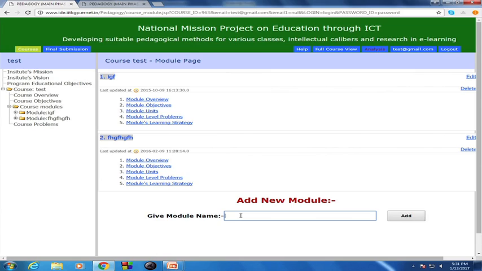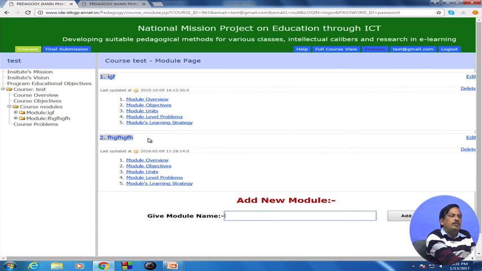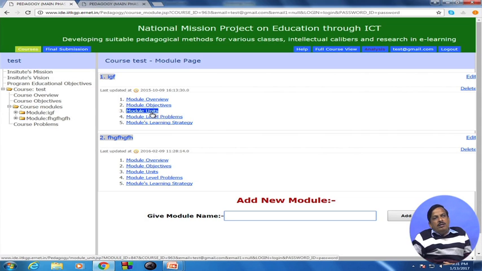So, let us say I taught a course on digital communication, there will be several modules. The first module may be A to D conversion. So, I write the name A to D conversion module. Once I write the module name and add it, the module will come this way. A module has a module overview, module objective, then a module consists of certain lectures. Module unit means lectures. Here unit means lectures. Each lecture consists of 1 hour of material.